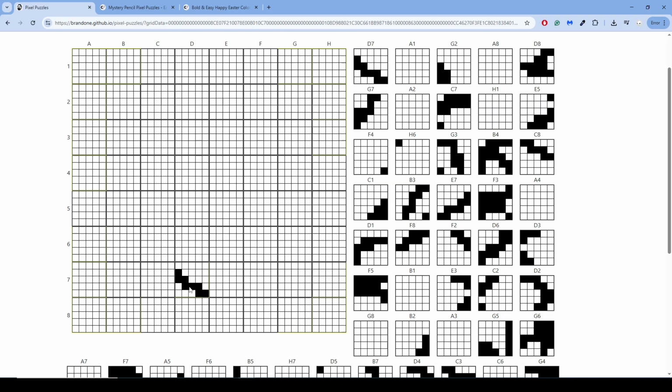Okay, so you see this here. So this is what you have. And once you complete everything, it's going to reveal to you the mystery image. So that is the logic behind mystery puzzle.